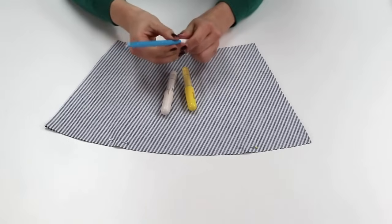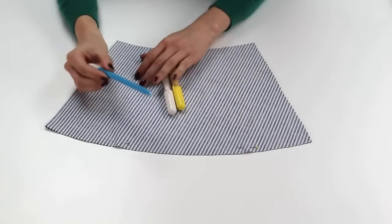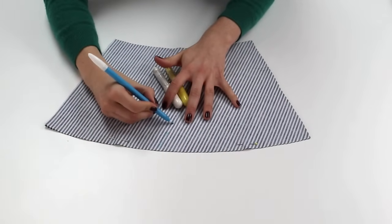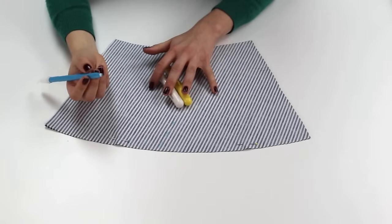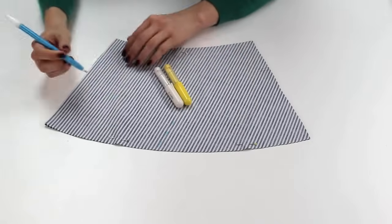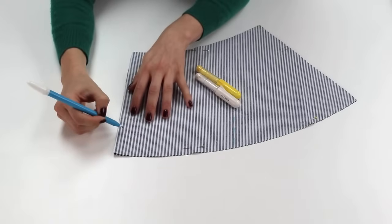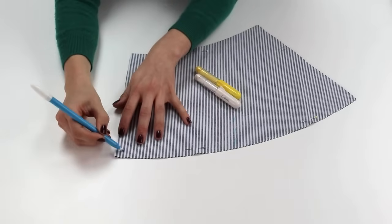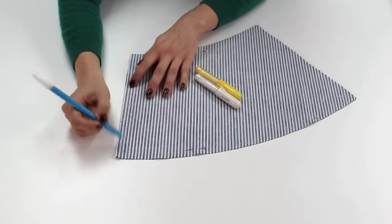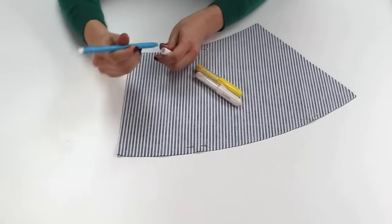This is a pen that comes off with water. You can also buy one that comes off in time, so with air, gradually. If you mark this on, you can see the blue line coming up here. I tend to use this if there's a spot that I want to stop at a certain point, or if I was sewing down this seam here and turning a corner and needed to make sure my corner was correct. I might measure in my 5/8 one side, and then measure in my 5/8 the other side to give myself a nice corner to work with. And because this comes off with water, it's very handy.